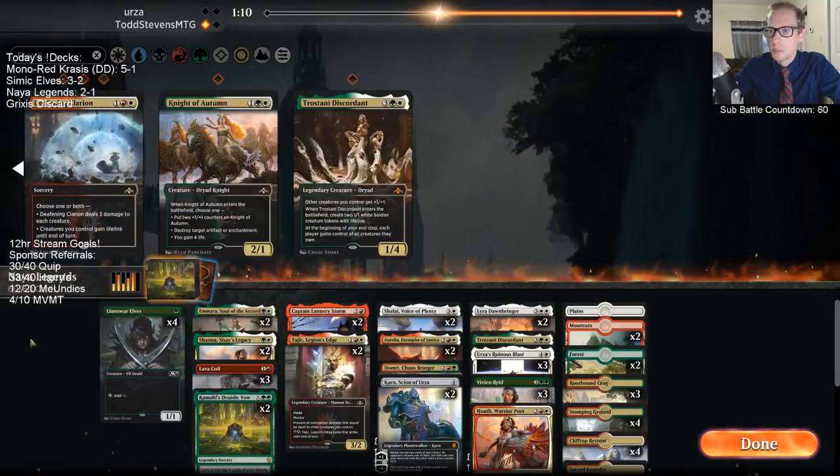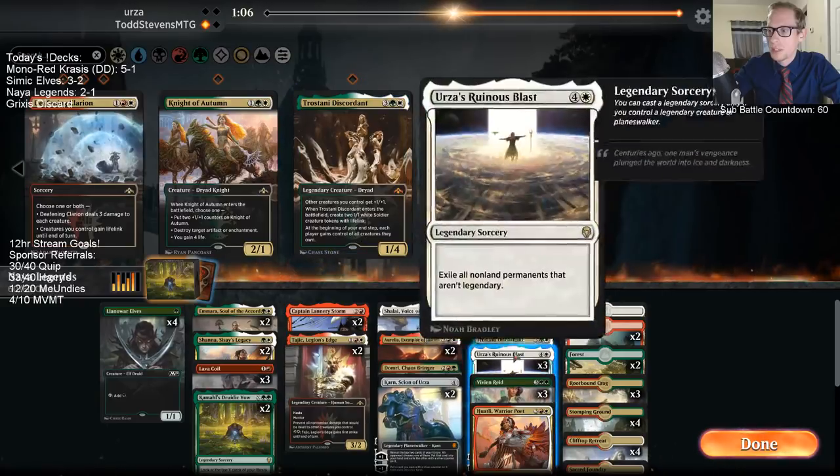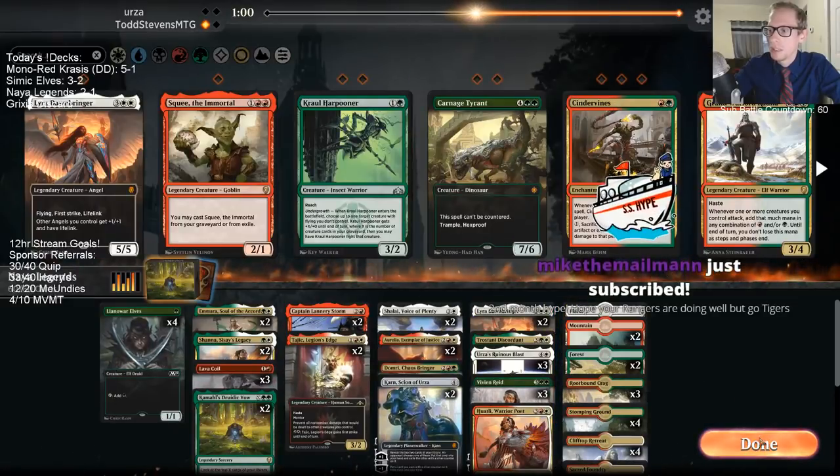So bringing in a couple of removal spells, like bringing in some more coils as well. Cutting a Tristani because I'm bringing in a blast. I just don't want any more five, so I guess Tristani is going to be our one that's out, even though I was just talking about how they could maybe kill our flyers because the body may be kind of small.